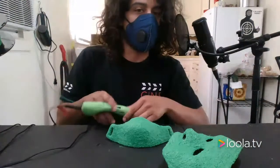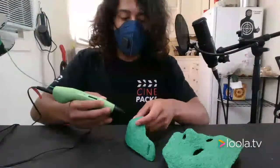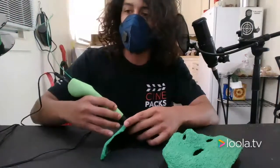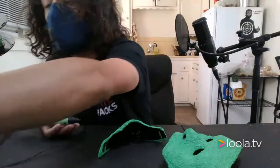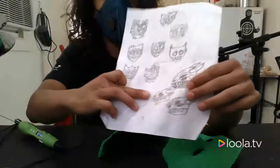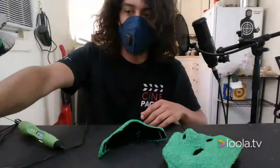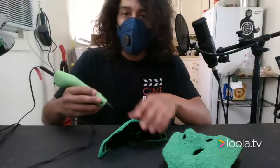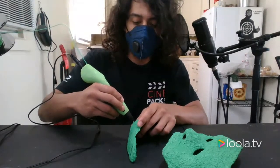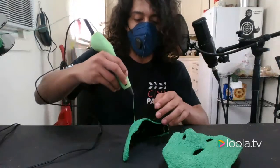I'm about to start making some masks. I'm just making the base skeleton right now. It's going to be an extended face mask. Doing this one right here with some teeth and horns and stuff like that. But yeah, for those of you interested in seeing how this works, here it is. Let me know if you guys have questions and stuff.